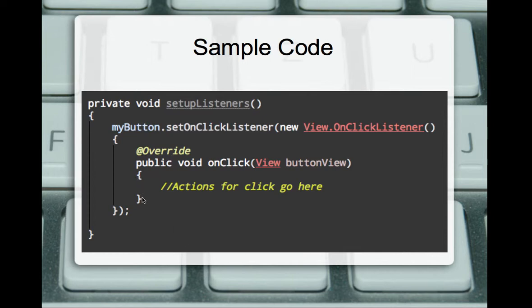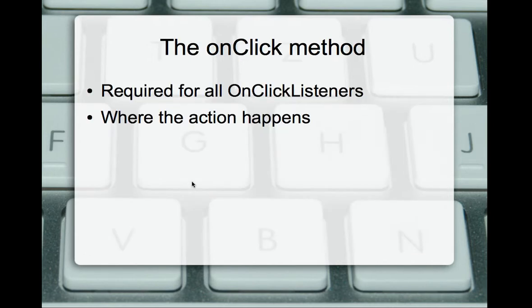So this is where, when I click the button, what I want to have happen needs to be referenced inside this chunk of code right here. And that is where we're going to give the information for it. So I would have a method call in there, which would be a great way to do it. Or if it's just a single event, I could do a single line of code. But that's where this would all happen, in the onClick. That's where all of our action is going to happen for a listener specifically. And it's required, it's where all our action happens.